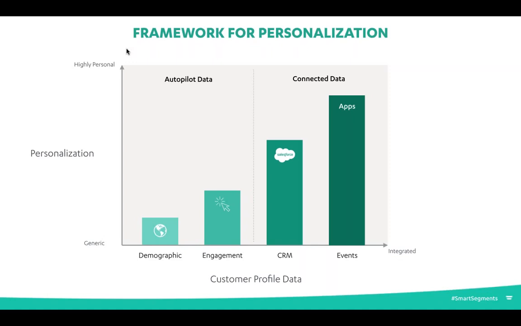Once you know that about a specific person, you can now follow up with a specific engagement tied to that. So that's using the engagement data. Now, if we start to factor in or connect in more data outside of your core automation database, we start to get into a third class of data, which will be CRM, integrated CRM data, whether it's Salesforce, which is natively built into Autopilot, or Shopify, or some other service for more of an e-commerce use case. You can now start to factor in sales interactions and ownership of accounts and status of leads into your messaging and targeting, including the other components that we just mentioned a moment ago, the demographics and the engagement.